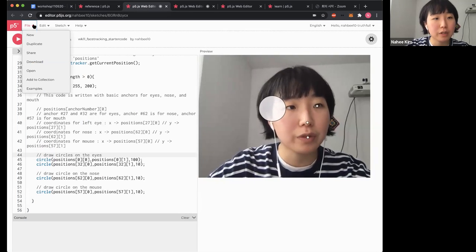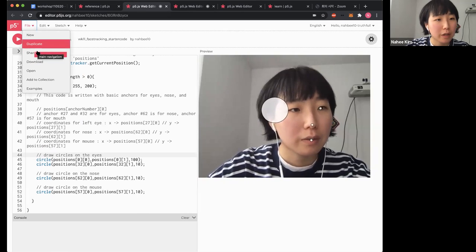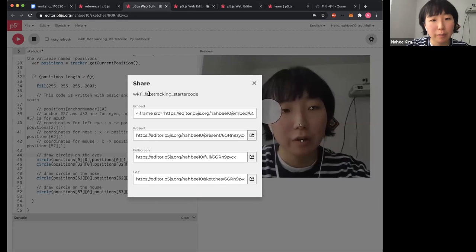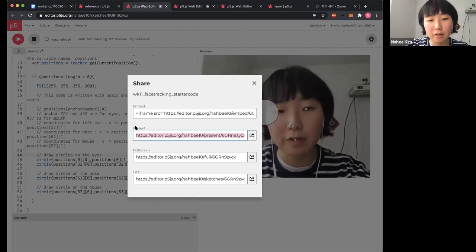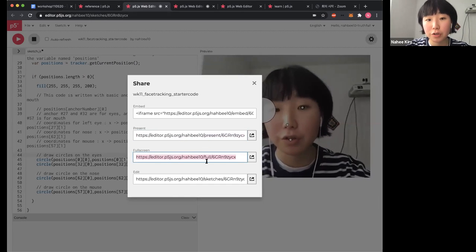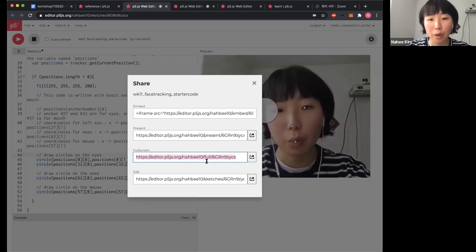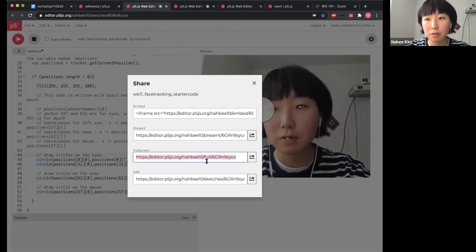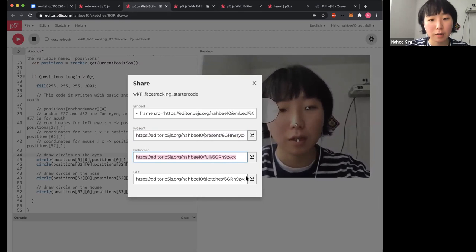If you open this file, there's this share button, and I think you can use this present mode or full screen mode link to share your sketch on any other web page, or just share this with your friends so that you can play with different versions of face masks.